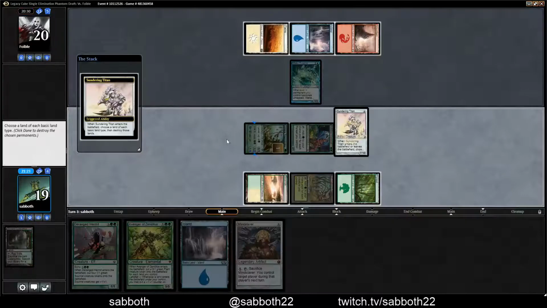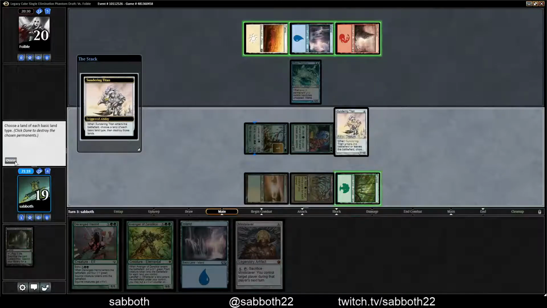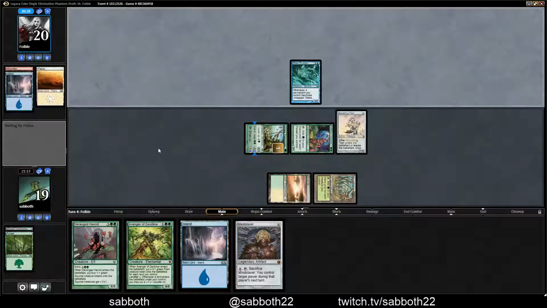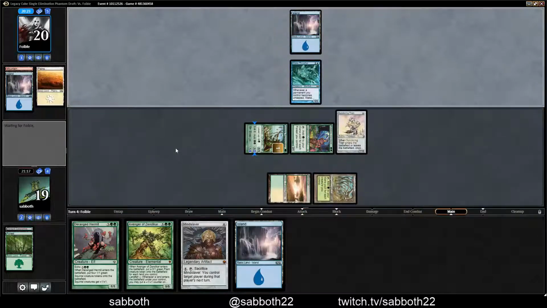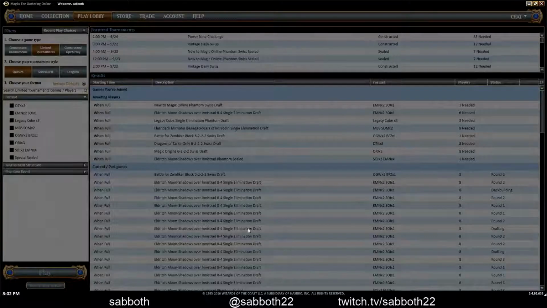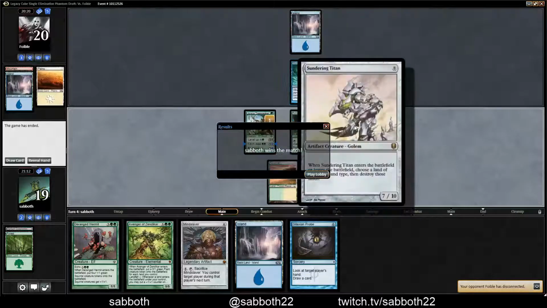Alright. A little enter the battlefield effect here. So their Wake Thrasher is just embarrassing. Because none of their stuff untaps. Embarrassing. Alright, how much mana this turn? 2, 3, 4, 5, 6, 7, 8. Got him. That was ridiculous.